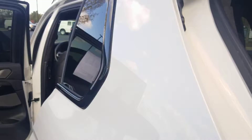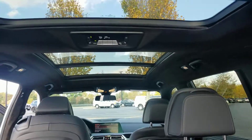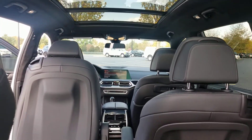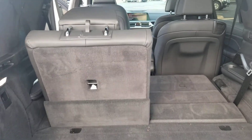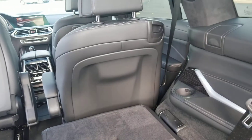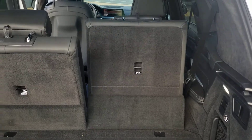Let me get that sunroof open for you. Got the third sunroof opening right there — pretty nice. So you do have three sections of sunroof, or moonroof, however you want to label it. You do have heated seats on the third row as well, and you can also fold down the seats in the third row. Here's an idea of the third row coming up — pretty nice.